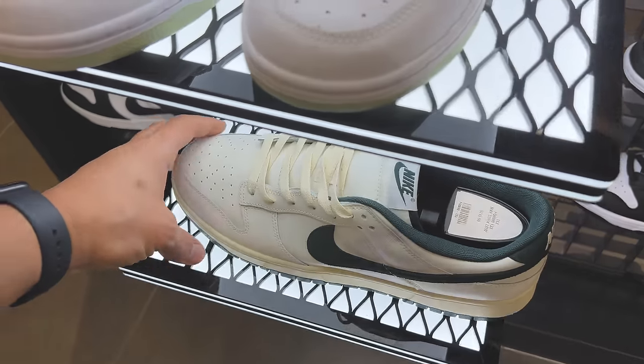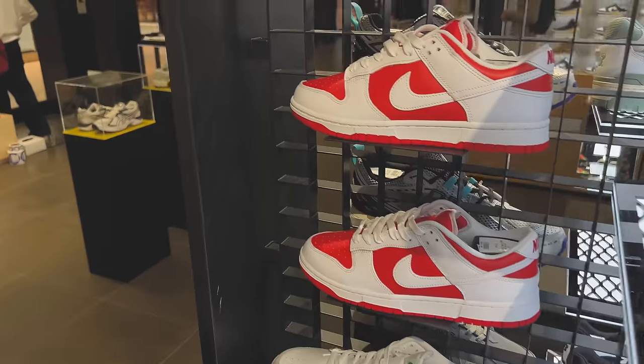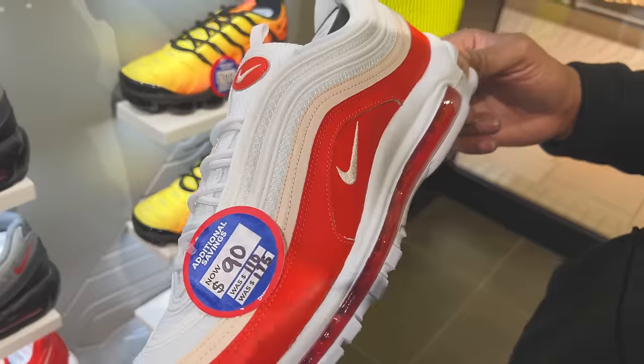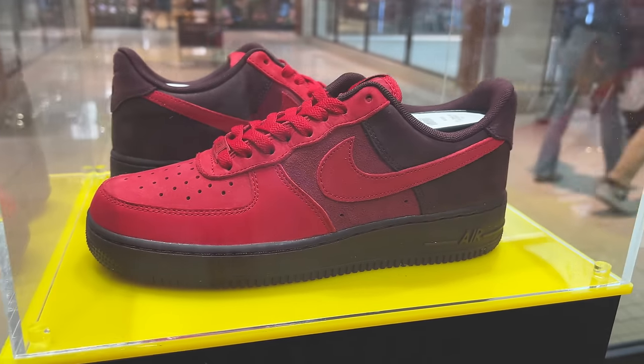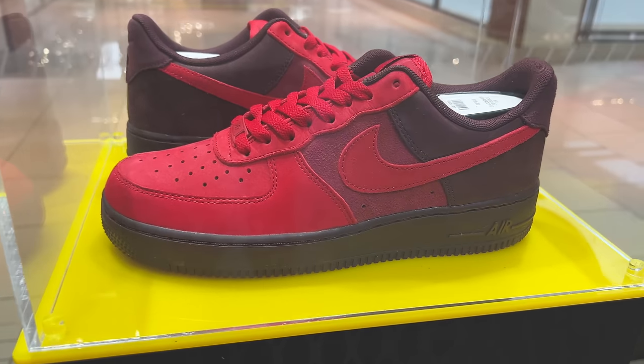Okay. I've been seeing a lot of people wearing these lately too. I'm not that big of a fan of those, but I remember when these came out a while ago. Did these re-release or something? For the 90, you copping? For the 90, that's not bad. You're not gonna wear those. I wouldn't. Damn, they got the Odell Beckham. Nah, I was playing. Hey, if you know, Odell Air Force One PE, crazy shoe. But honestly, this is cool though.